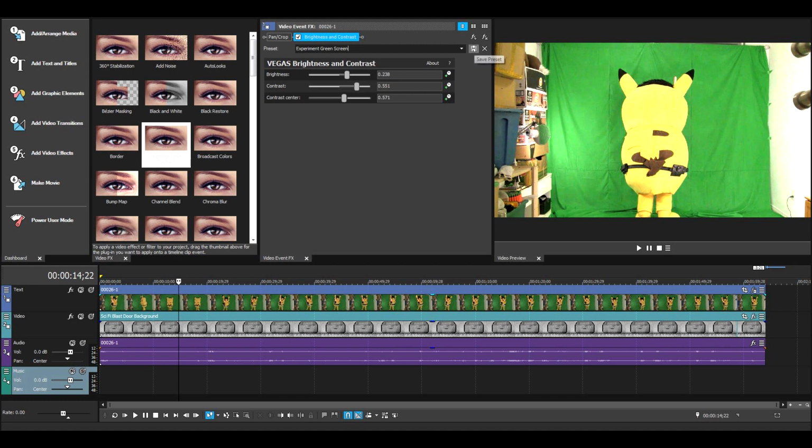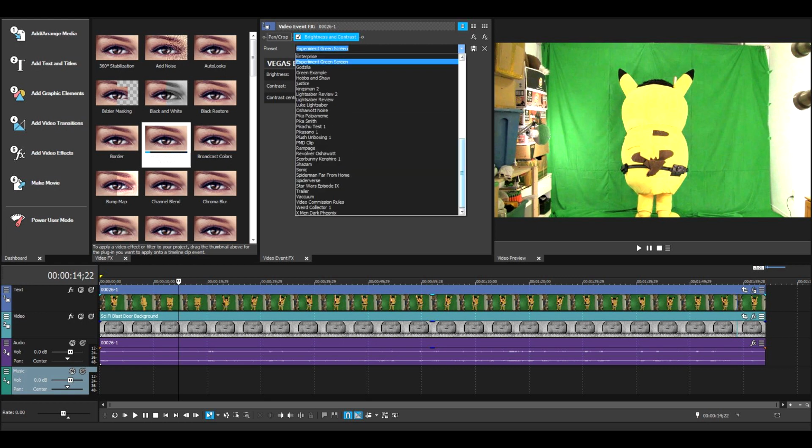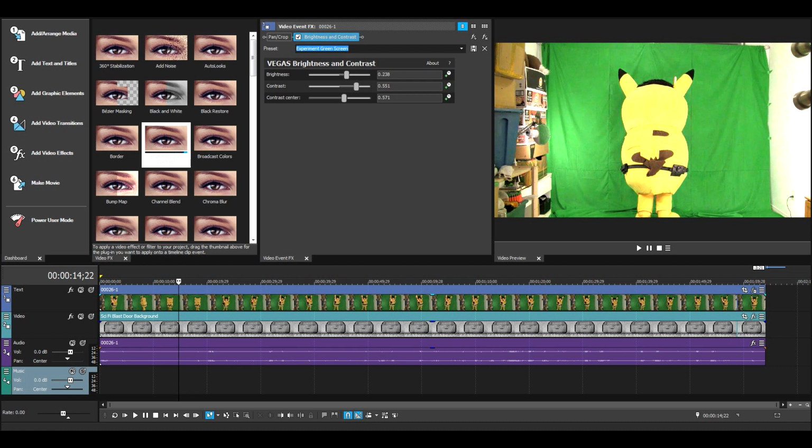And I'm going to click the save button. And now it is saved in your drop down. In this one, it's in alphabetical. It's not always alphabetical. Sometimes it's ordered by most recent. This one is alphabetical. So now you can select that again, and you can use that in all future projects. The program will remember it.